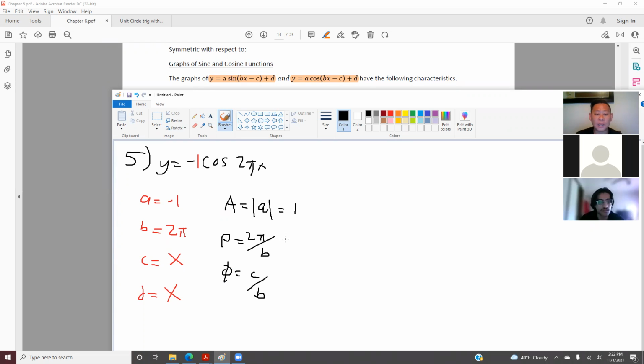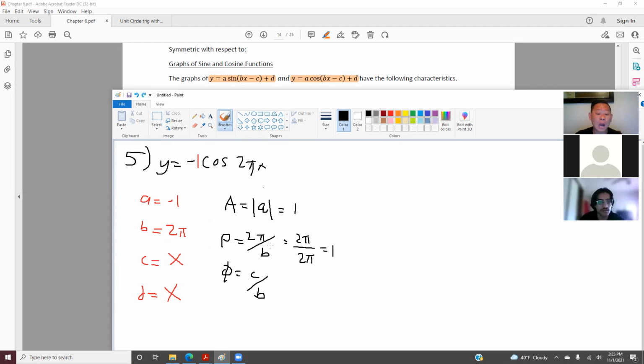Okay. Your period in this case is 2 pi over B. Since our B is 2 pi, it's 2 pi over 2 pi, which in this case is 1. What does it mean when I say your period is 1? It is from one cycle to another cycle. This is cosine, not sine, so it's a whole value here. That means this starts from 0 and ends at 1. That's the meaning of the word period: where does it start and where does it end. The whole period here is only 1 in this case.